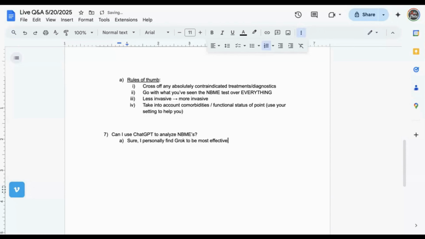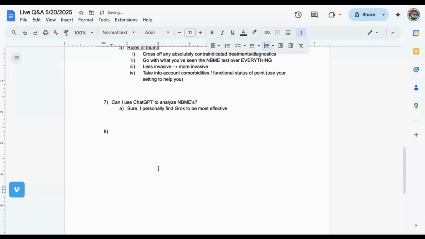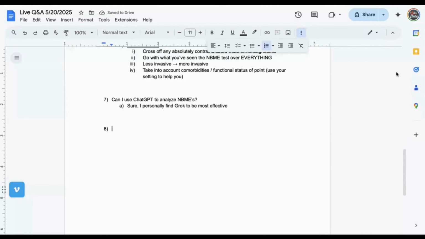The one thing I will tell you about using AI for studying, and this is something a bunch of people have asked me, is that it's a great question. Honestly, in this day and age, if you're not using AI in your day-to-day life, you're probably going to fall behind people that do, to be quite frank. With that being said, you can also waste an absolutely egregious amount of time with it. Thousands and thousands of people have broken 260s and 270s on their boards without having ChatGPT.